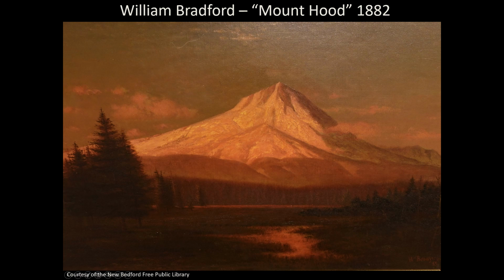Notice in this painting how he has decided to paint the lone peak lit up with orange light from a sunrise, the trees and river in the foreground still in shadow. The scene is meant to conjure that awe-inspiring moment when the sun hits the mountain just right for it to look as if it were glowing.